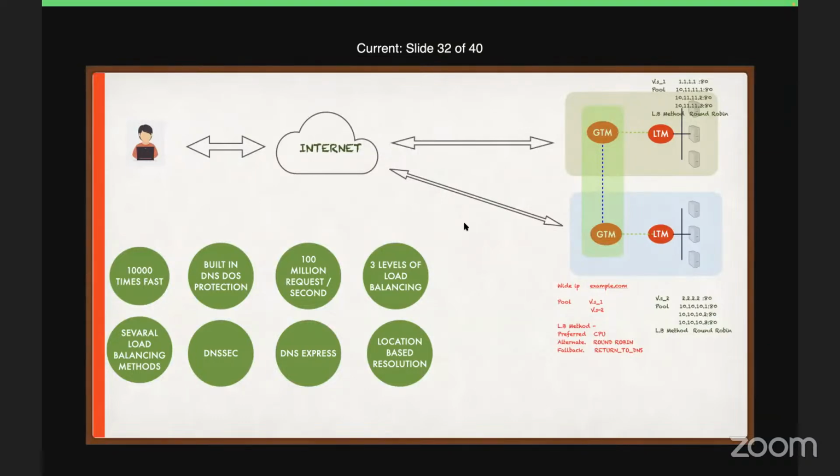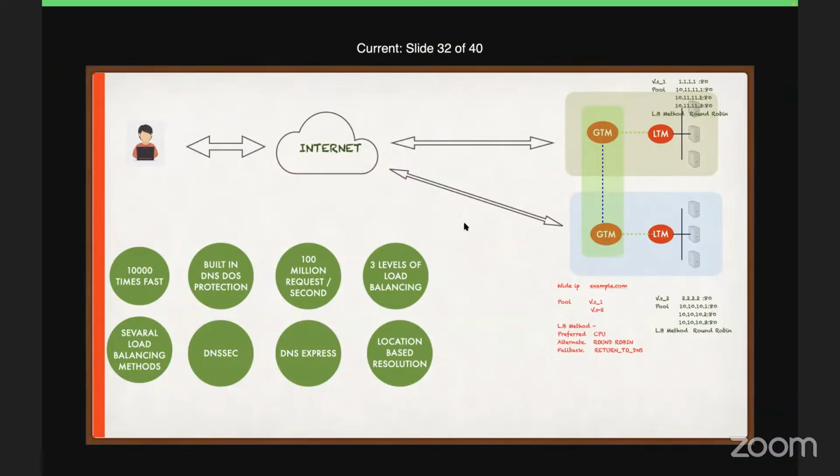We create something called a wide IP, which is a technical term. Wide IP is basically just the example.com name. And these 2 GTMs are going to monitor these 2 LTMs. And these LTMs are already monitoring how many servers are up or down.